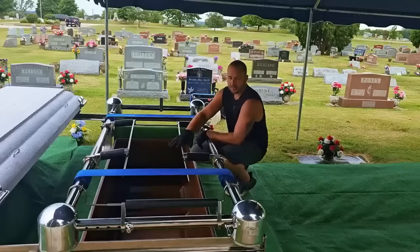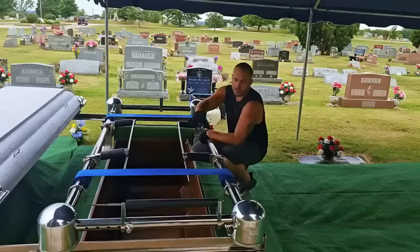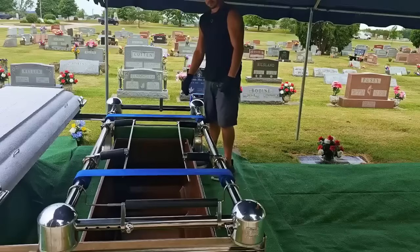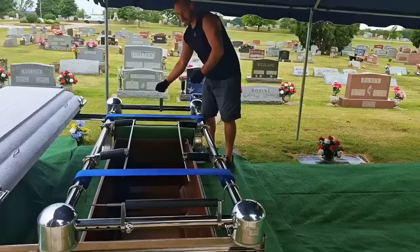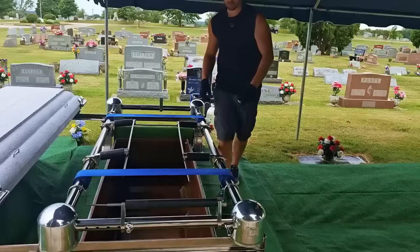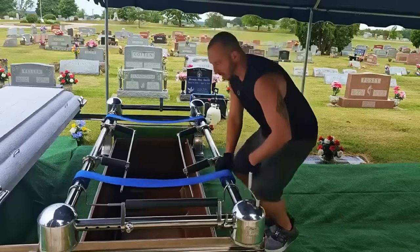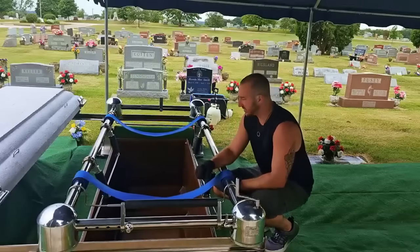And so once the casket gets all the way across the second set of rollers and clears the second blue strap, it'll no longer be sitting on that first roller, and it will be stopped by the casket brake at the end here. So at this point the pallbearers will all be on the other end, and I'll have the end of the casket, making sure that it's centered between the rollers. Once the casket's centered where I want it, we simply lower the casket down onto these safety bars where it will stay while the service takes place.